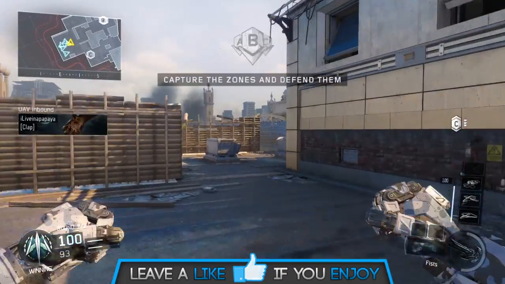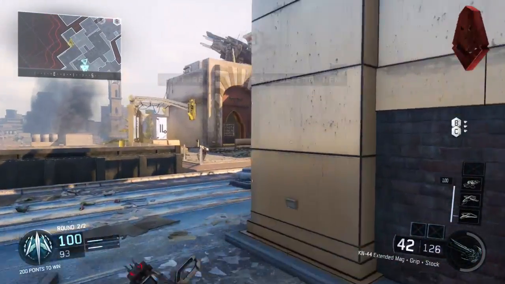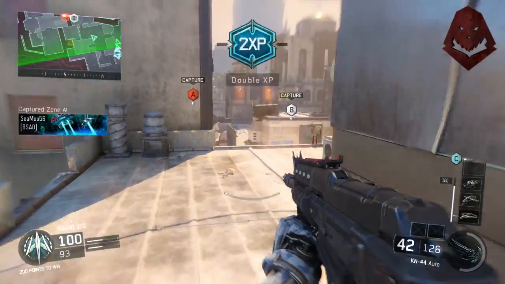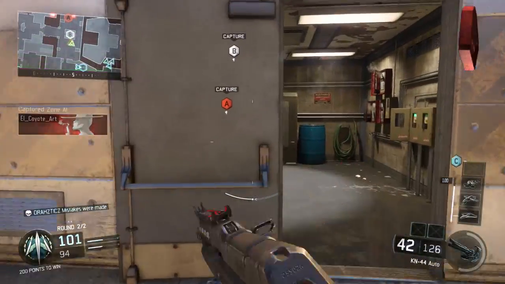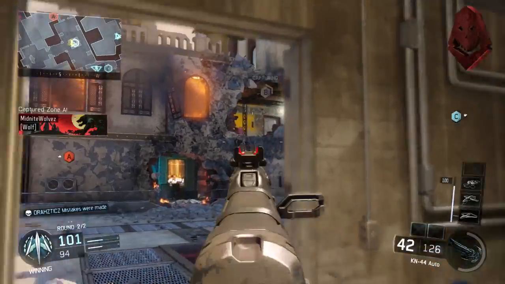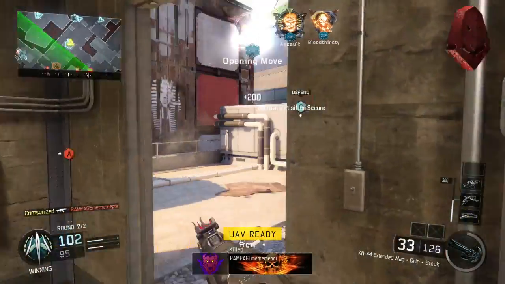So I'm going to get into a commentary topic on how to get a nuclear in Black Ops 3 so far, and I'm going to go over the class setup that I'm using, so let's get right into it. As I said, I'm using the KN-44 in this gameplay. The class setup that I'm using is the KN-44 with grip, extended mags, and stock.